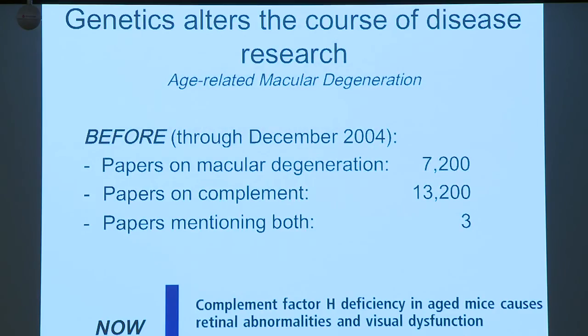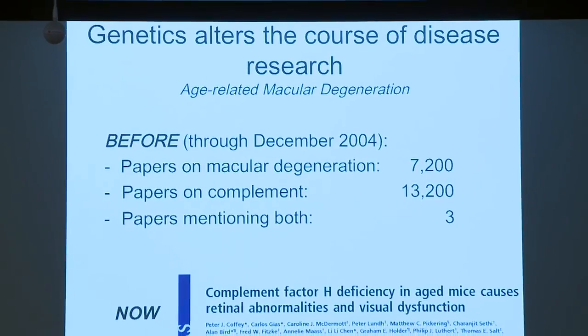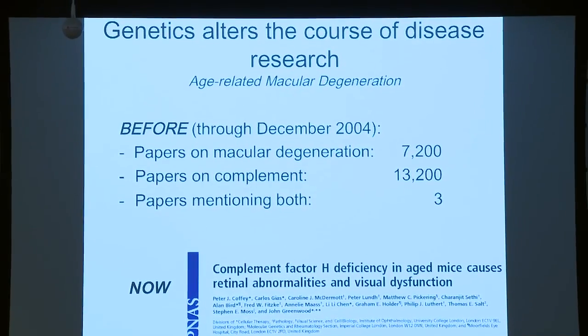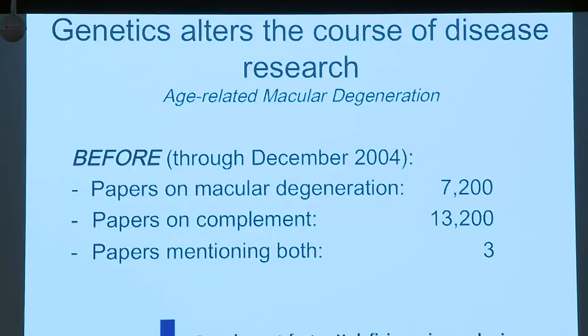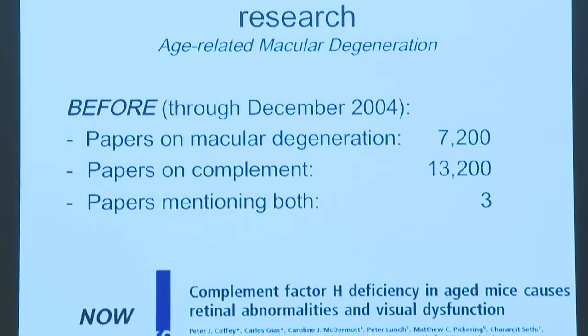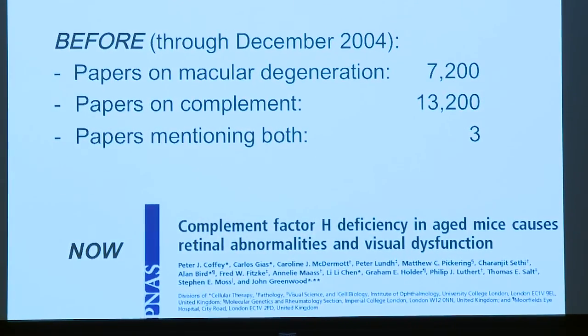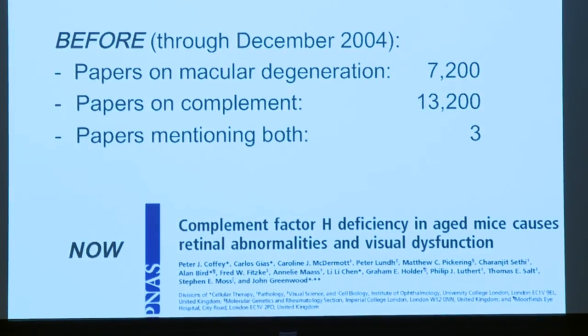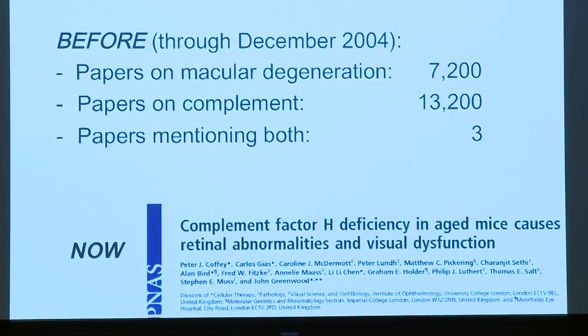Now, what's very interesting is that the complement pathway is an extremely well-studied pathway in immunology, but had not previously really had any link to age-related macular degeneration, which, as I said, is a late adult onset form of blindness. But what's happened is that there's been a dramatic shift since the emergence of this genetic information. And now, for example, just to cite one example, instead of testing novel therapies for age-related macular degeneration on mice who have retinas that are burned out by lasers, now we can test therapies on a much more rationally based model that bears resemblance to the human disease, mice that are lacking the complement factor H gene. And in fact, those mice do display similar age-related retinal abnormalities. So this is a more fundamental way in which genetics can be used to create tools that allow us to fundamentally develop therapies.